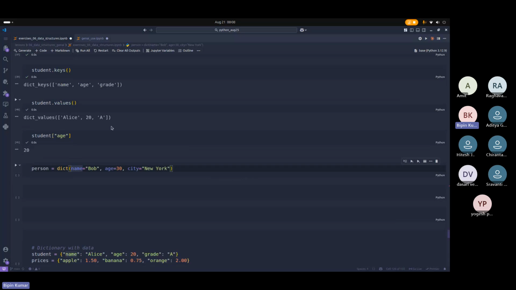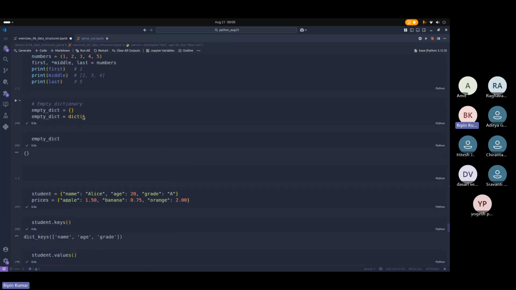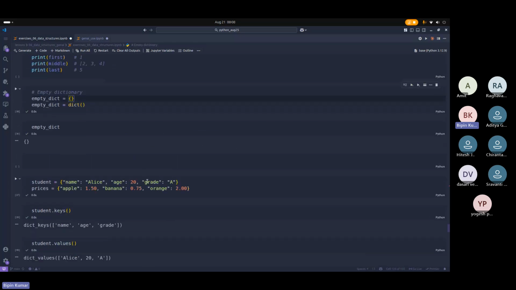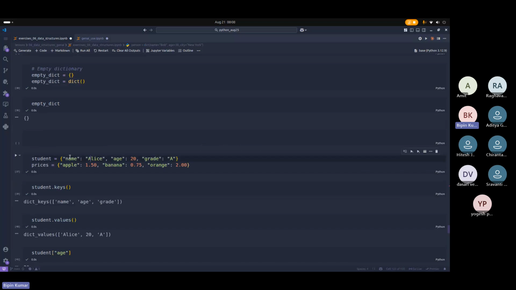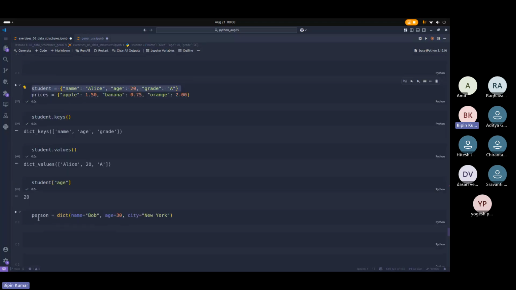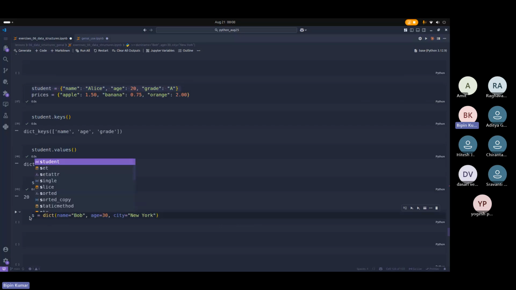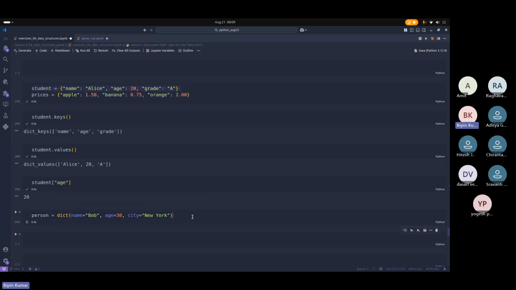For the example that I was trying to show earlier, at that time I was getting an error. So this is the correct syntax. One way is to create a dictionary using this one, and the other way is this. If you want to create a dictionary, simply use the keyword dict and then name, all those things. It will automatically convert that into a dictionary.